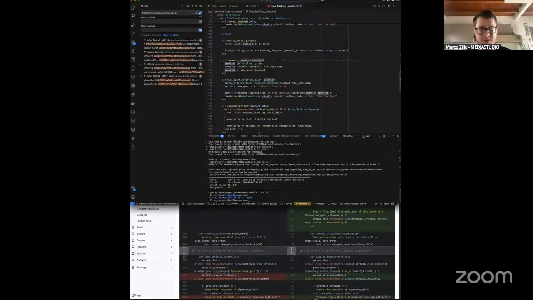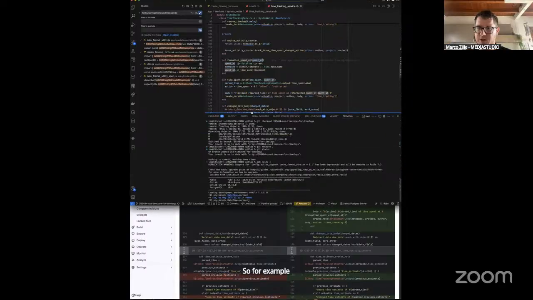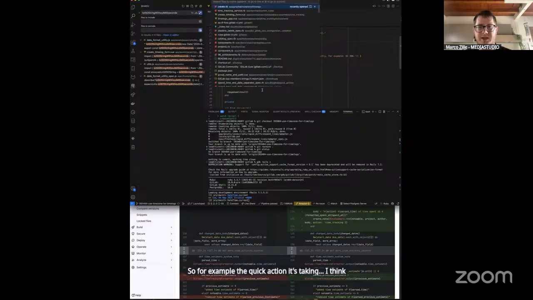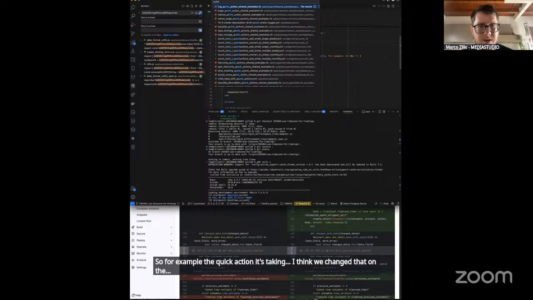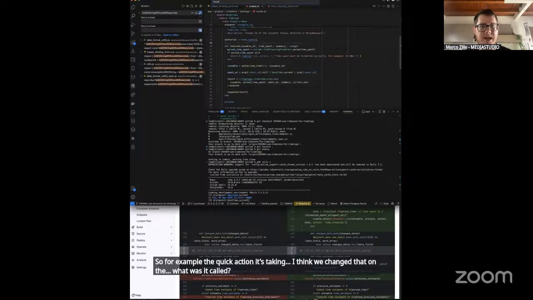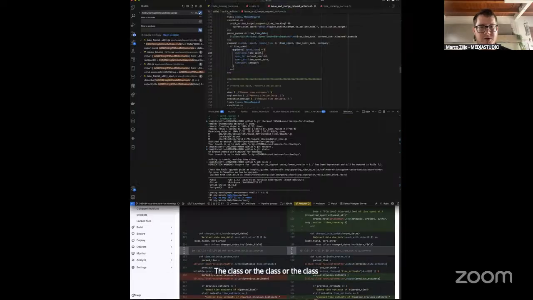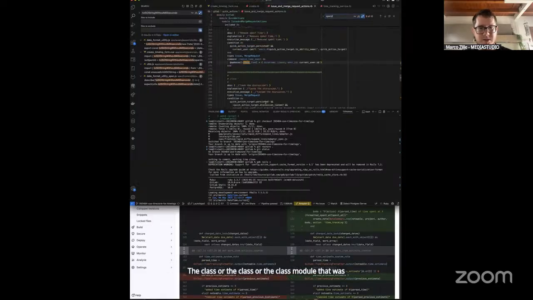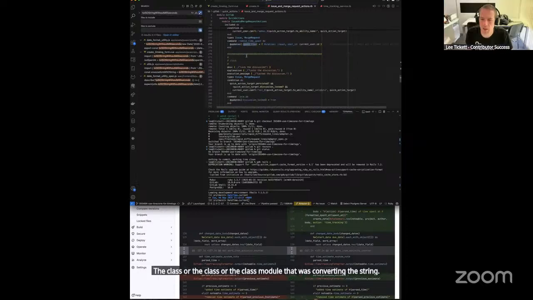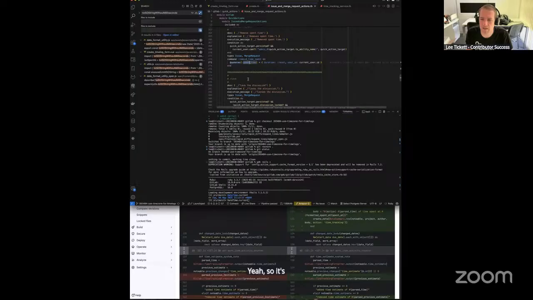So for the quick action, it's taking, I think we changed that on the, what was it called? The class or module that was converting the string. Yeah, it's like spend time date interpreter or something or other, isn't it?